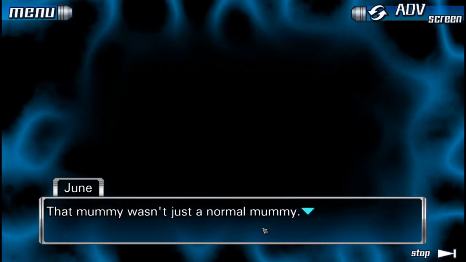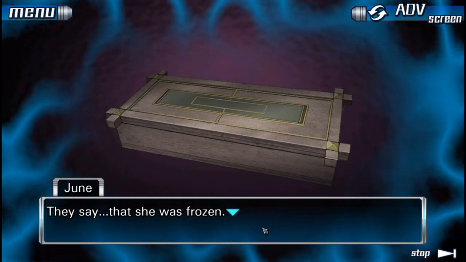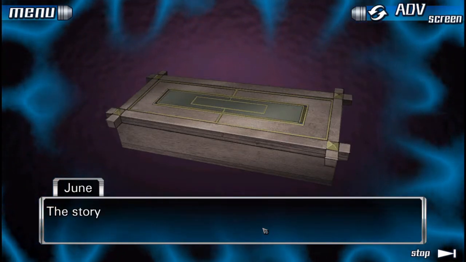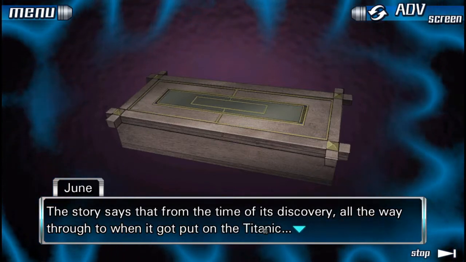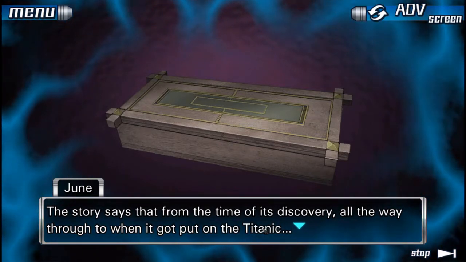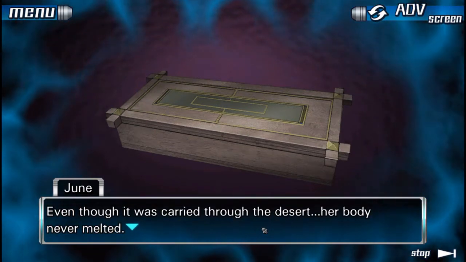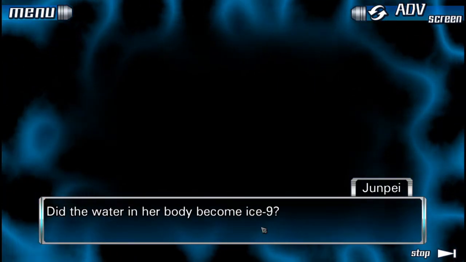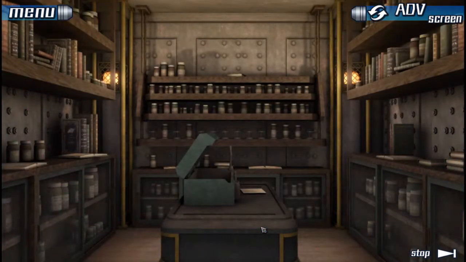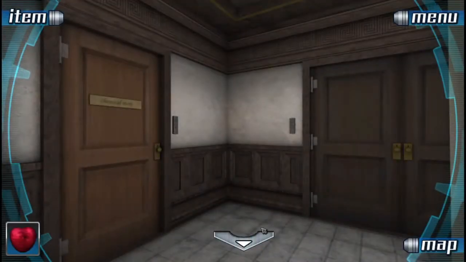That mummy wasn't just a normal mummy. They say that she was frozen. The story says that from the time of its discovery all the way through to when it got put on the Titanic, even though it was carried through the desert, her body never melted. Then was that Egyptian priestess, Alice? Did the water in her body become Ice Nine? No, that's nuts. There's no way somebody like that could exist.